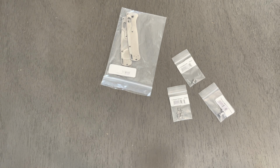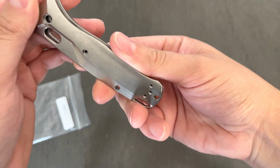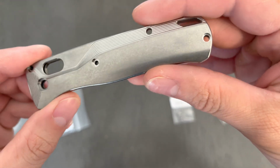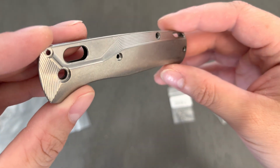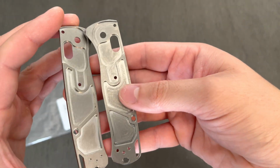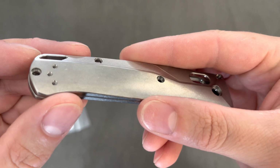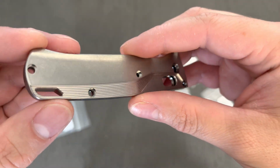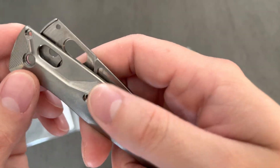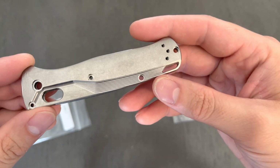I'll bring the Spyderco back out in a second, but I just want to go over some of these Flytanium pieces. So these are, I believe, bead blast. I think these are bead blasted. They look like they're stone washed, honestly. I mean, you guys tell me. Does that look bead blast to you, or does that look stone wash? I am very indifferent and don't really care what the finish actually was. But yeah, they look good. The threads, they look healthy. I'm sure these were installed once at the very least, and then whoever had them just decided they probably weren't for them. But I'll take it. 10-15 bucks off, yeah, sure.